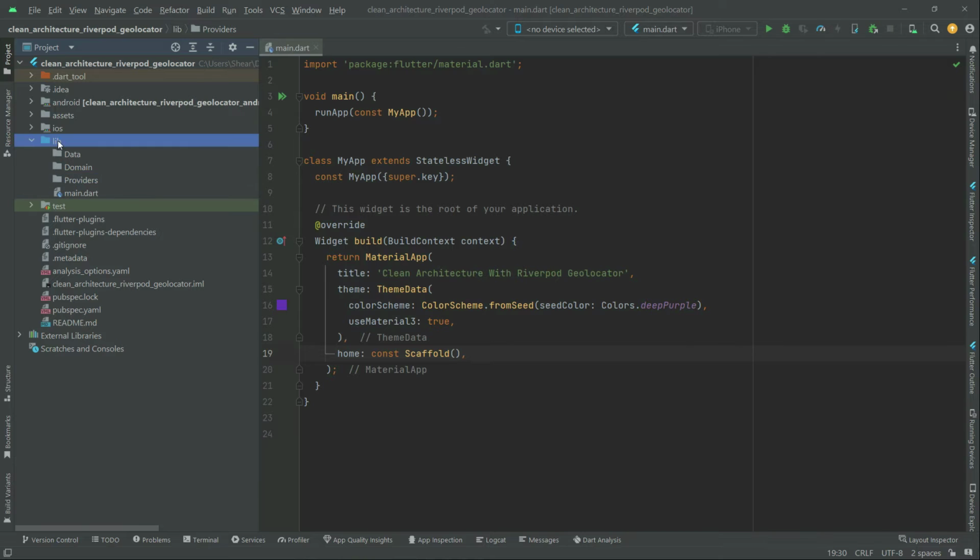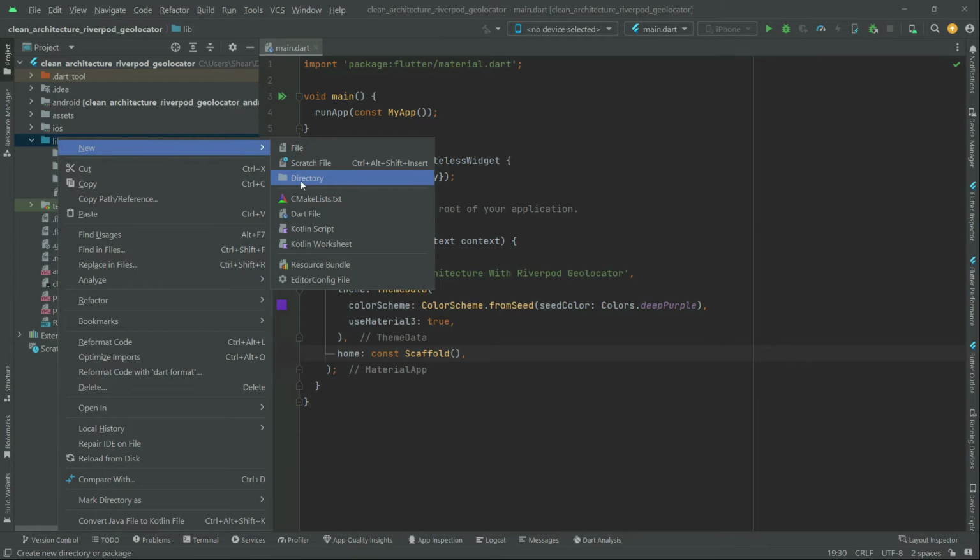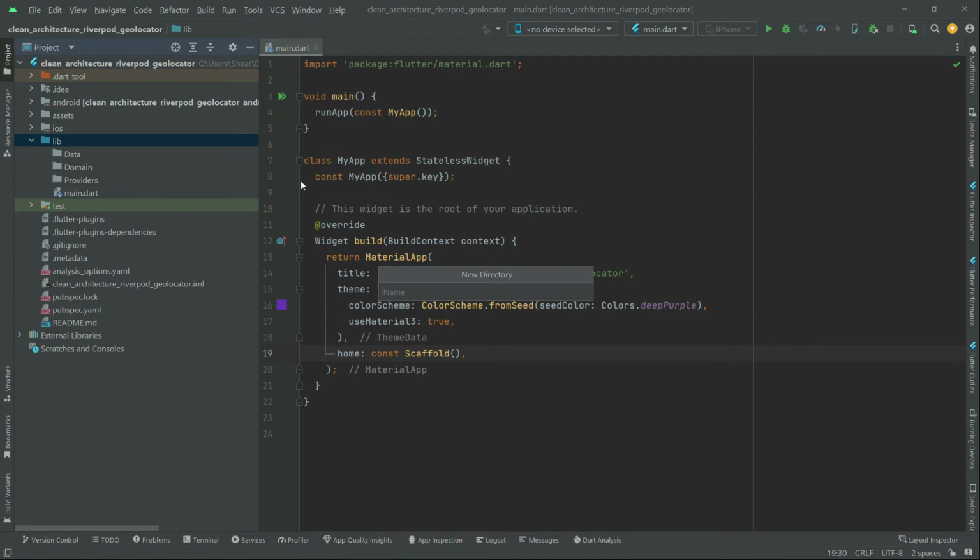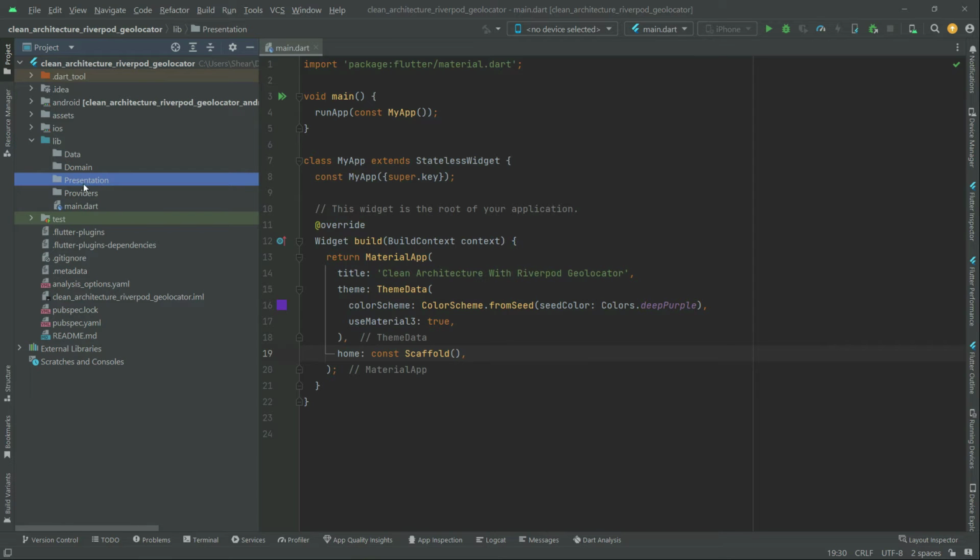And right after that, the last directory for our app, we will create in here the presentation layer. Okay, now this specific layer, presentation, is responsible for the user interface, UI, and user interaction. It will include the UI components such as widgets, screens, and UI logic.